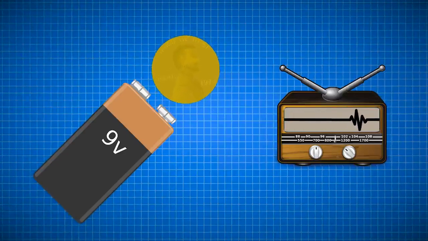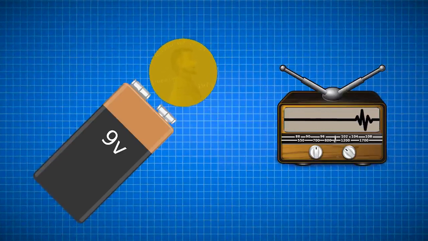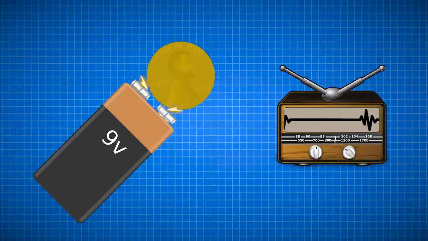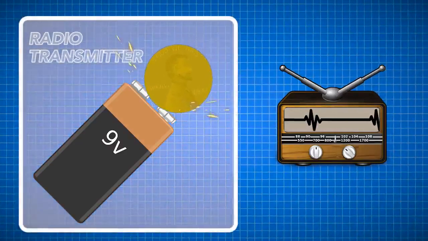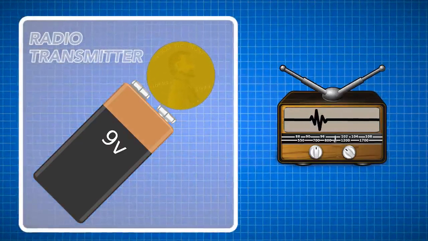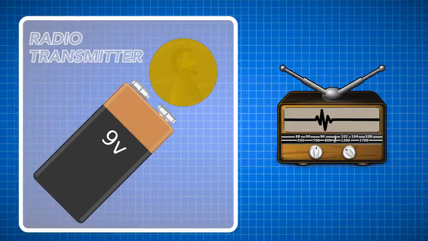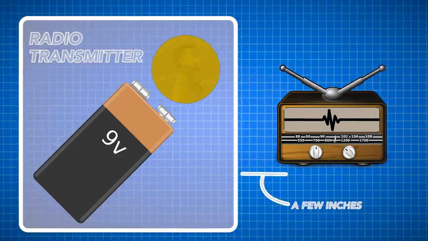You'll start hearing that tapping through the AM radio. By doing this, you'll have made a crude radio transmitter, capable of communicating in morse code or random taps over just a few inches though.